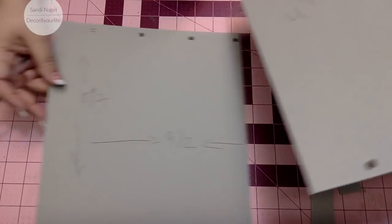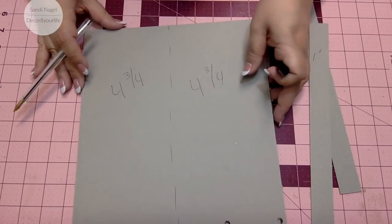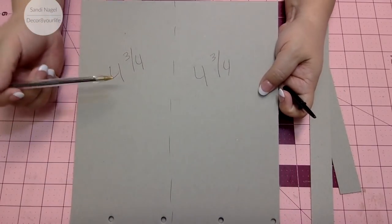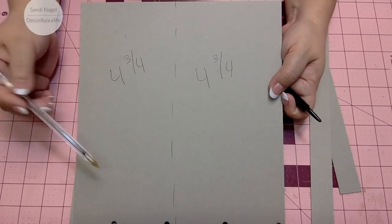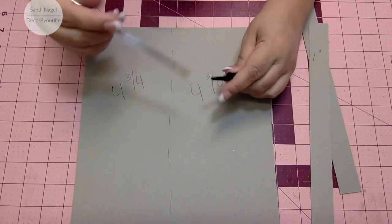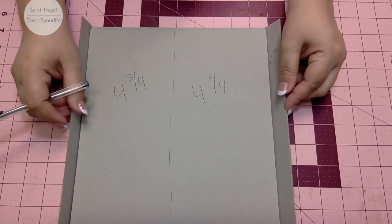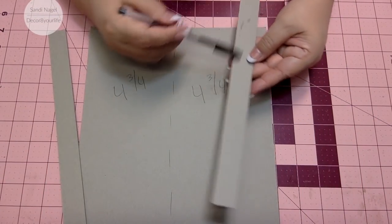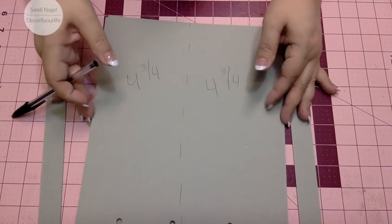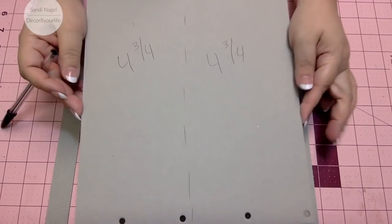Now for the front of our folio mini album, we still have the 9.5 by 10.5, but what we're going to do is take this piece and trim it right down the middle, and the middle is 4 3/4. So we're going to wind up with 2 pieces cut down to 4 3/4. And for our spine, we're going to have 2 pieces trimmed to 1 inch by 10.5 in length. Alrighty, so our mini album is going to go like so, and of course trimming this down the middle and then like so.